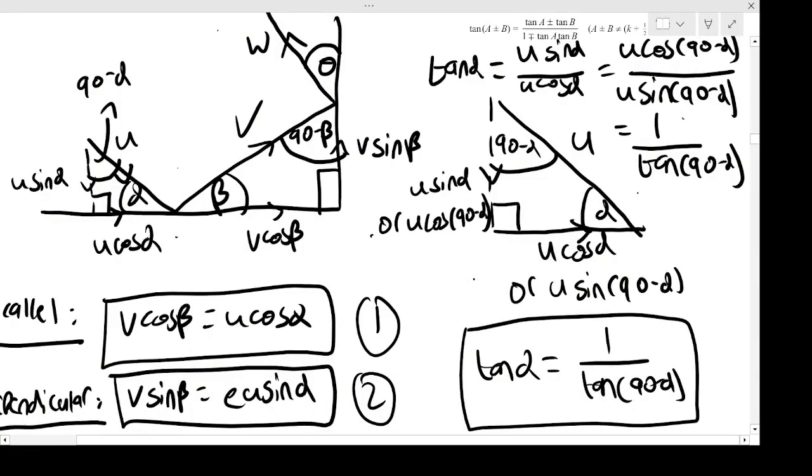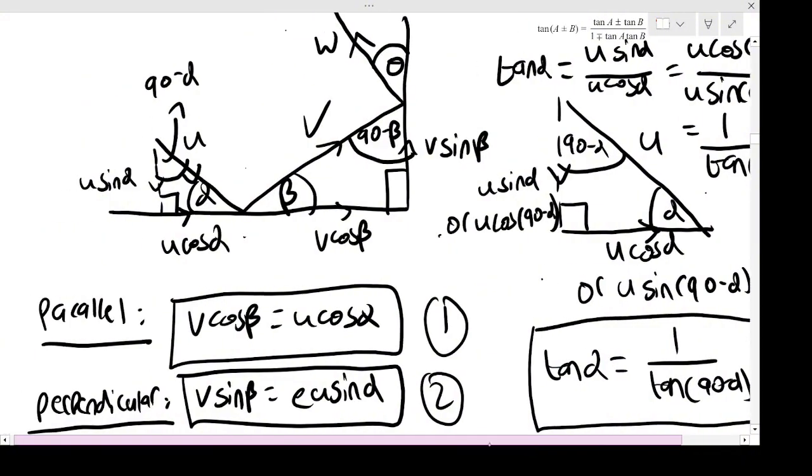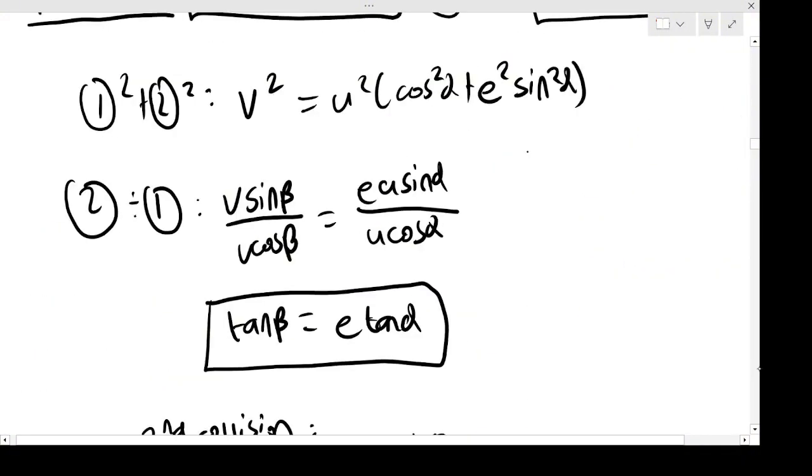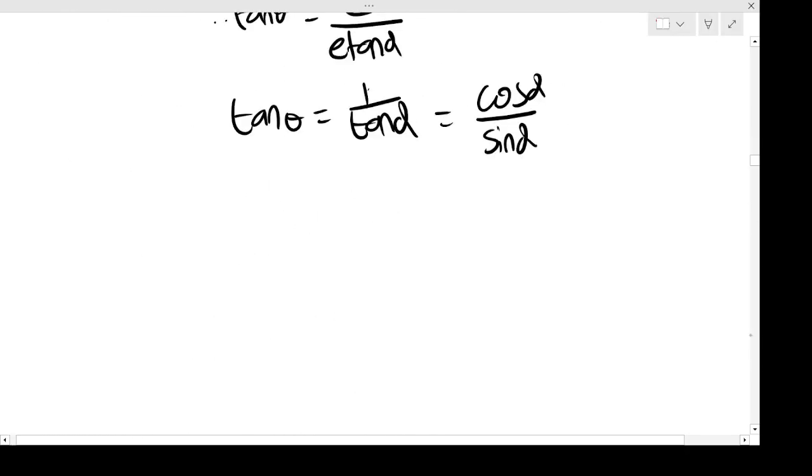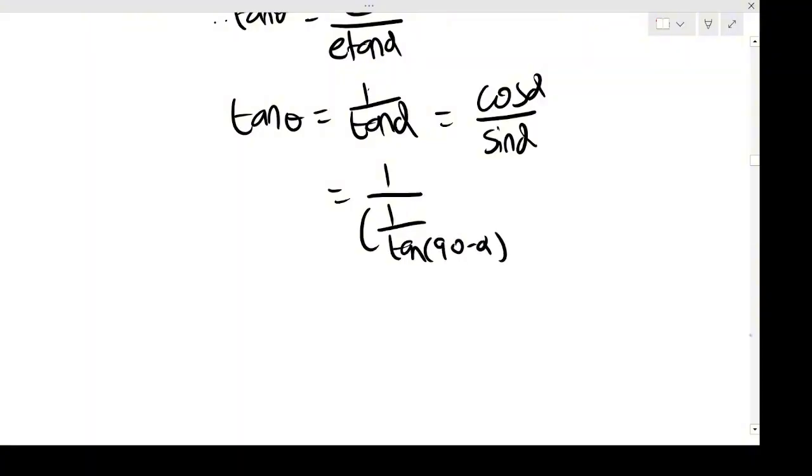So if I substitute this result where we got up to, right? So tan theta is 1 over tan alpha. Now tan alpha, as we discussed, was 1 over tan of 90 minus alpha. Well, hang on, doesn't that just then simplify to the tan of 90 minus alpha, right? Because we've got 1 over this, then we could just flip it like that. And so tan theta is now just tan of 90 minus alpha.